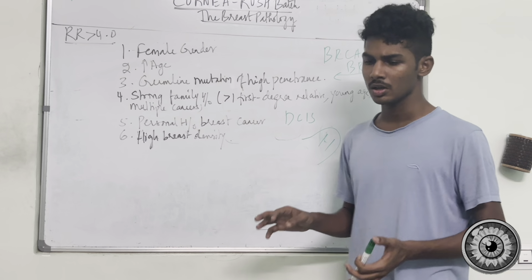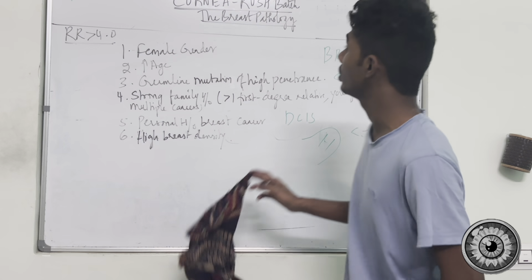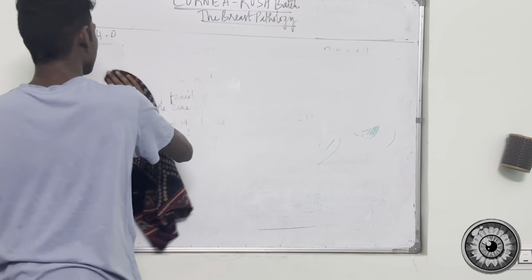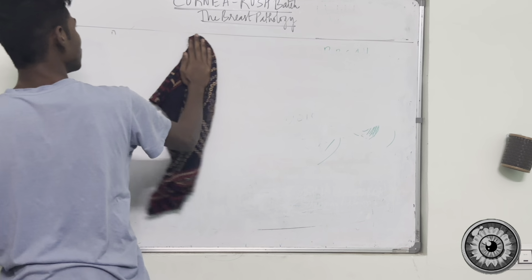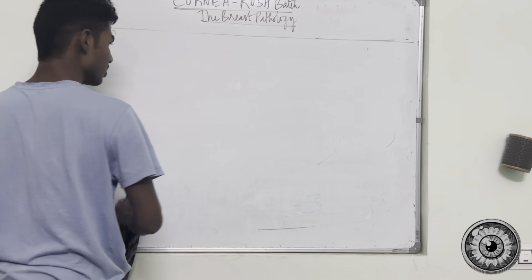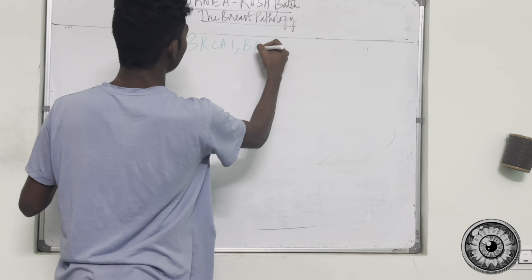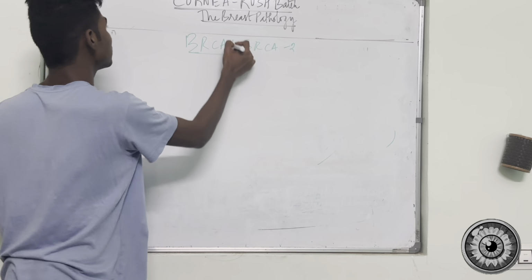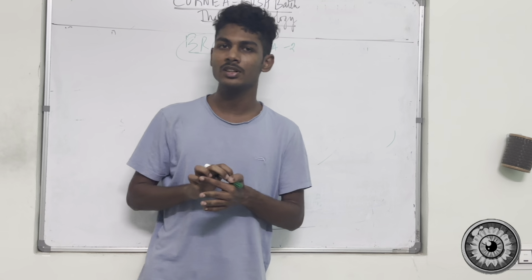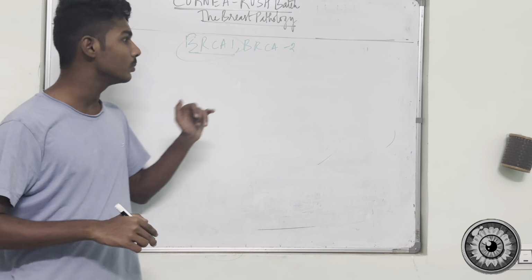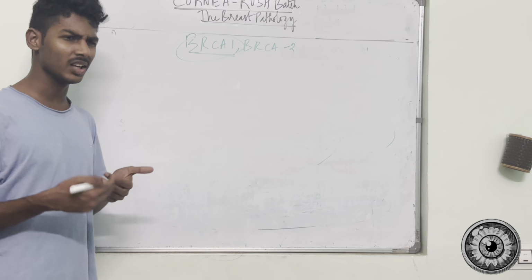Now let me discuss briefly the mutation, that is the germline mutation of high penetrance. What is this germline mutation of high penetrance? What do you think? Germline mutation of high penetrance means I am talking about BRCA1 and BRCA2. They account for most, about 55%, of familial cancers. The BRCA1 gene mutation, BRCA1, BRCA2 in the genes.